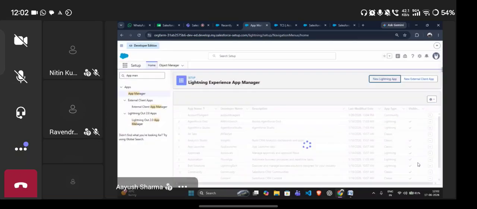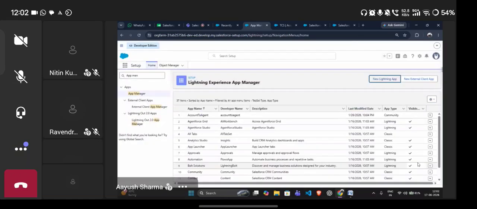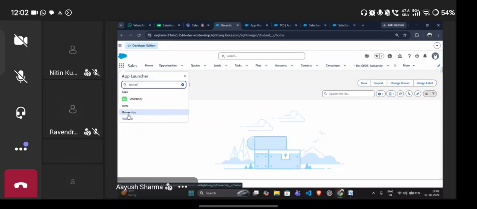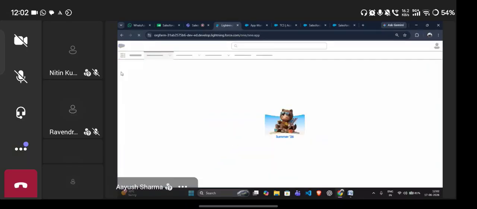So our application is created with the name of the university. Now, if we go back to this and write university, this is our application and this is our tab. I click on this application, then it converts from sales into university.